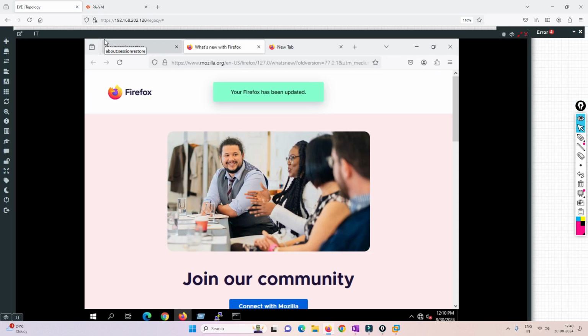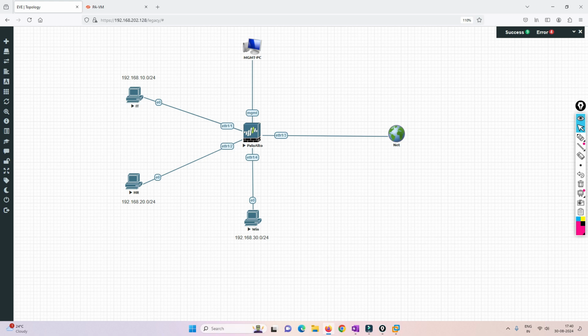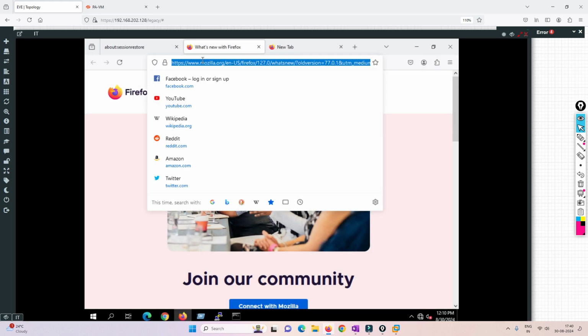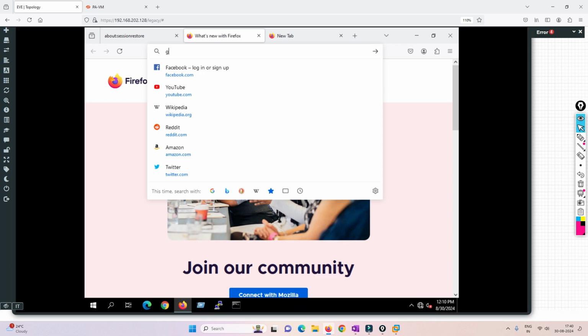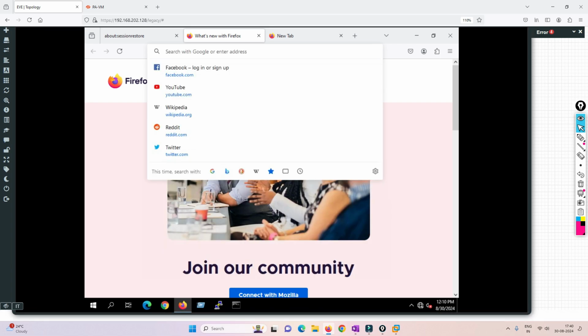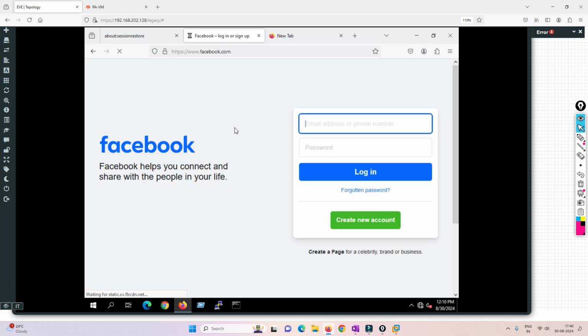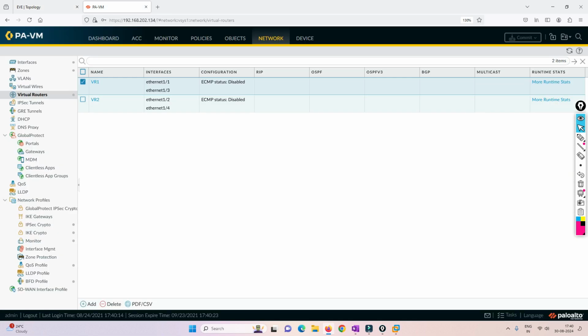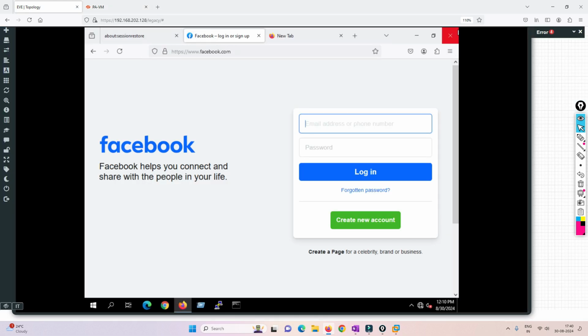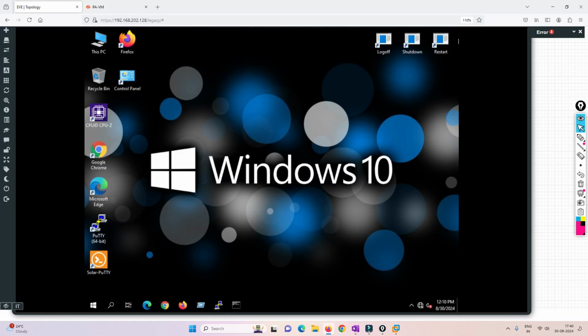We are testing on virtual router 1, which is Ethernet 1. Let's open this and try to access Google, or let's say facebook.com itself. Now you can see. With the help of VRs, we can separate the routing tables and separate these things.